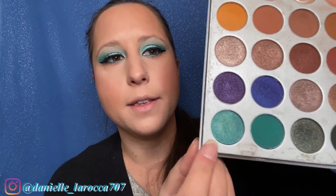We're still gonna line under our lash line. So I found the shade in the Jaclyn Hill palette. It's at the very bottom, on the left-hand corner, this cool color. So we're gonna take that and I'm gonna line the bottom lash line. Okay, that's looking really sick.